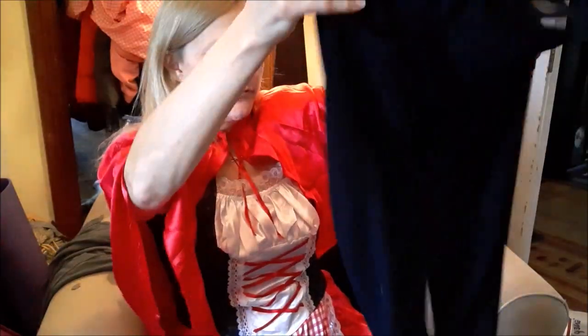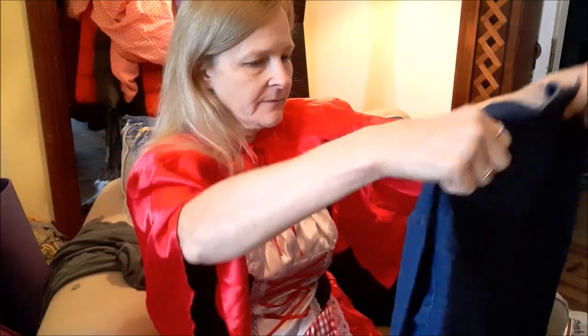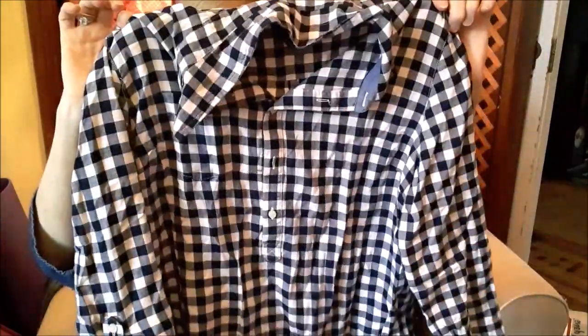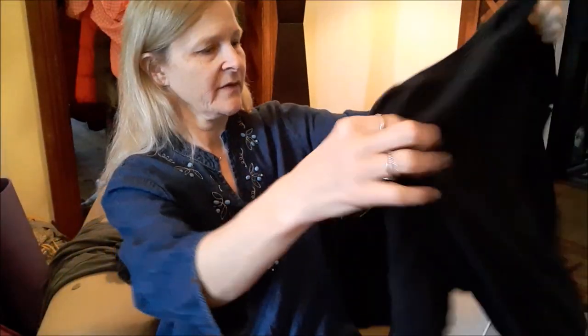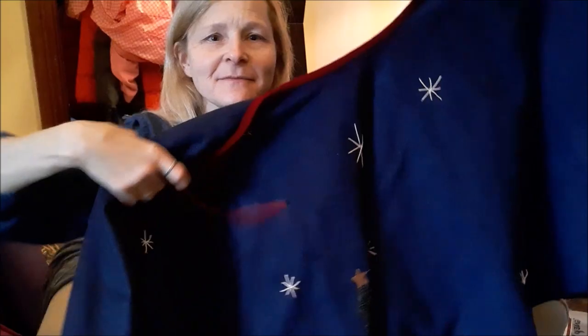Blouse. Lands End shorts. Nine and Company — a Nine West store. Black size six slacks. A red turtleneck. A super groovy denim beaded blouse — I think I need to try this on. At first I thought hideous, and then I thought 'oh, super groovy.' It's a little loose but I like it. Tech gear athletic type top. Blue and white gingham Tommy Hilfiger blouse. A black Eddie Bauer t-shirt — I could possibly use a new black t-shirt. White slacks from Ann Taylor Loft, size two. Two more red turtlenecks. Another very groovy looking top. It's a Christmas tree skirt — I think you could definitely wear a Christmas tree skirt as a cape.